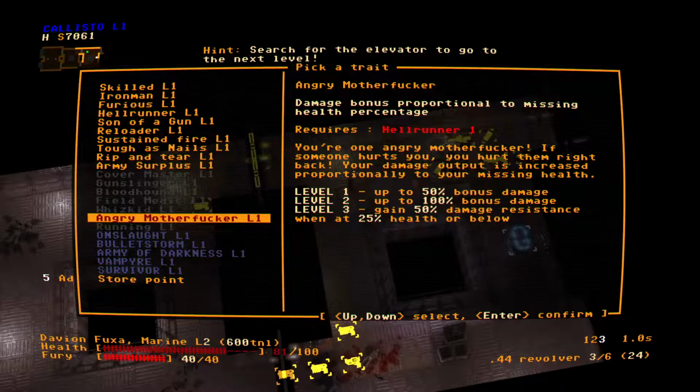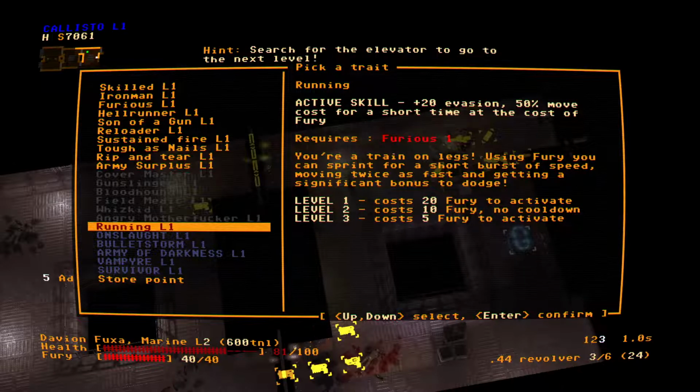So, you're one angry motherfucker. If someone hurts you, you hurt them right back. Your damage output is increased proportional to your missing health. So that's Berserker, basically.